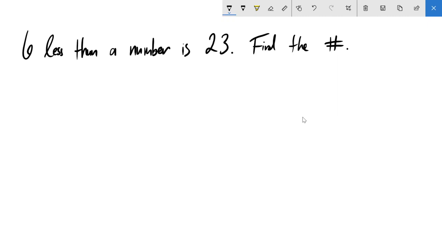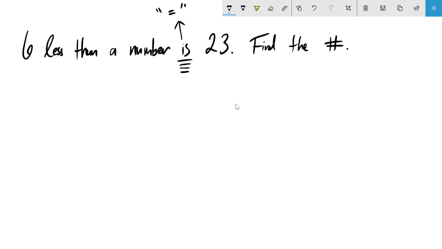This sentence right here can be translated. Now this one is actually more than an expression, it's an equation, and there's a key word in there that tells me it's going to be an equation. Does anybody know what the key word is? Yeah, it's the "is" right here. So in math, when you see an "is" inside of a sentence, that's almost always going to translate into an equal sign because it's telling you that something is the same as something else. So that's telling me I'm going to drop an equal sign in this.